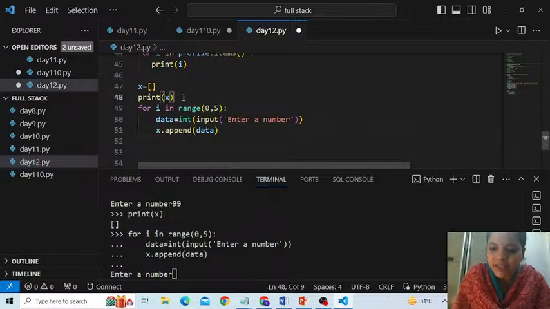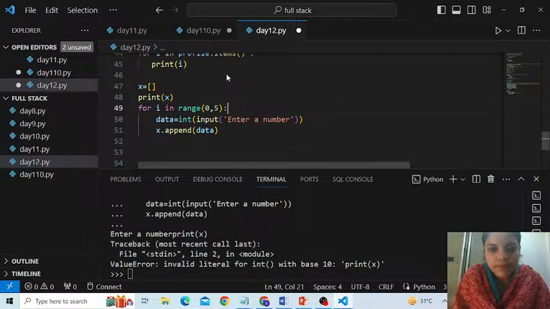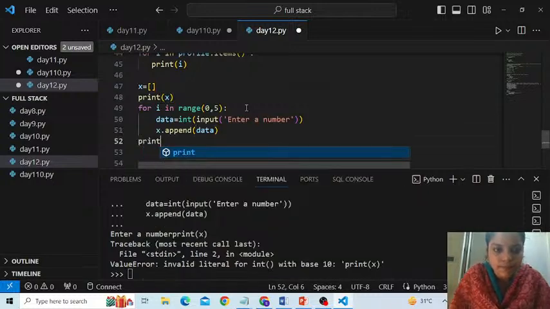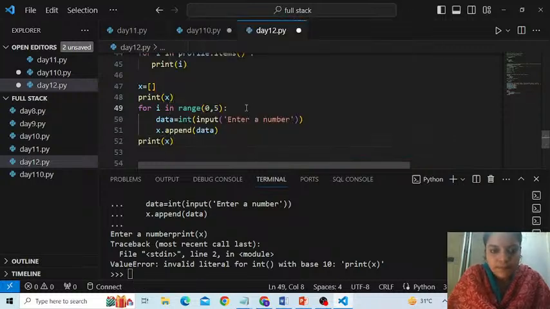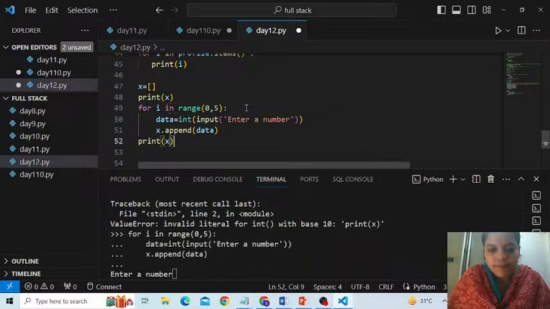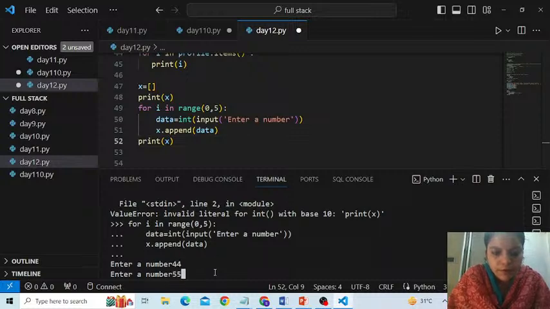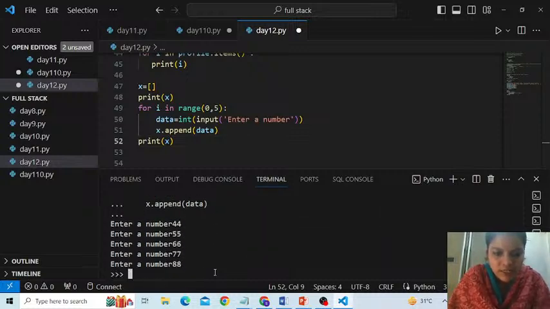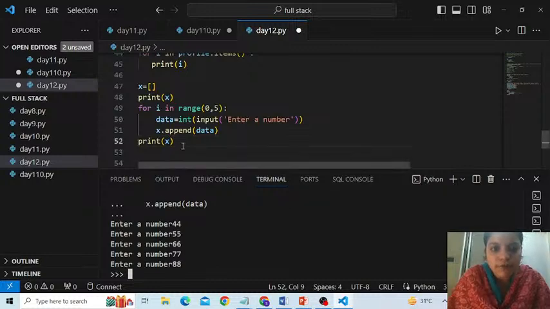And if I could print X this time, okay, enter a number. Say 44, 55, 66, 77, 88, and so on. If I could say print X.